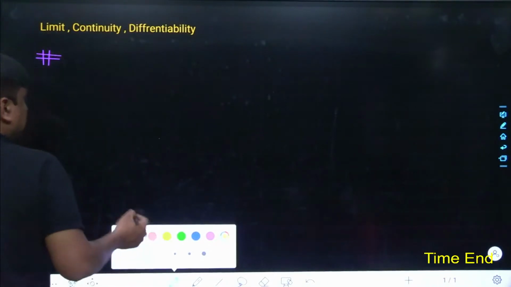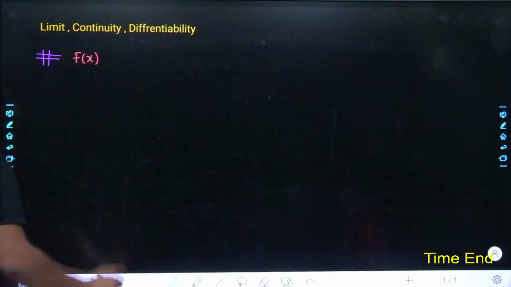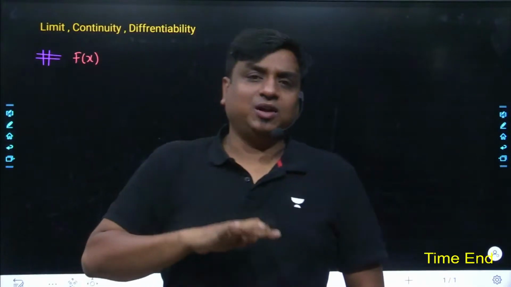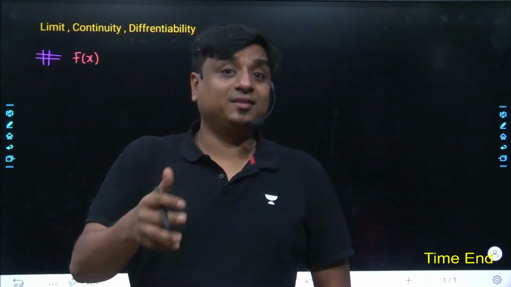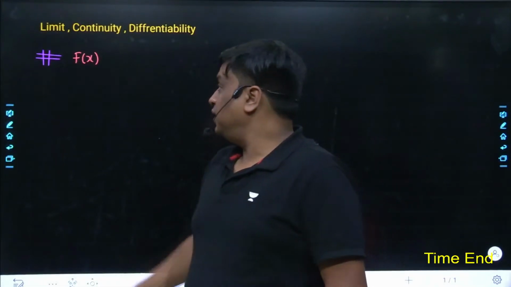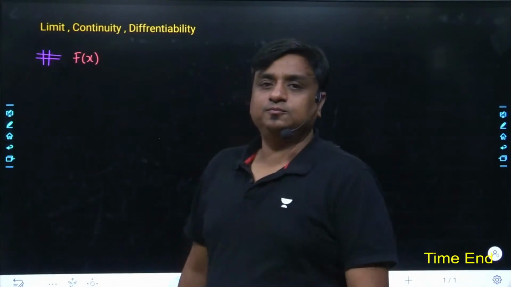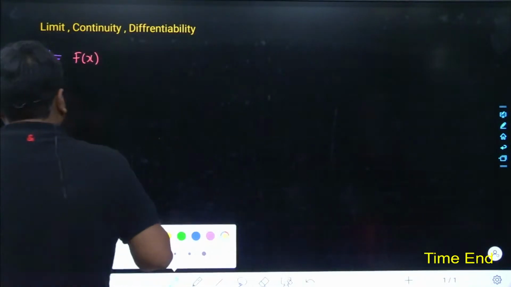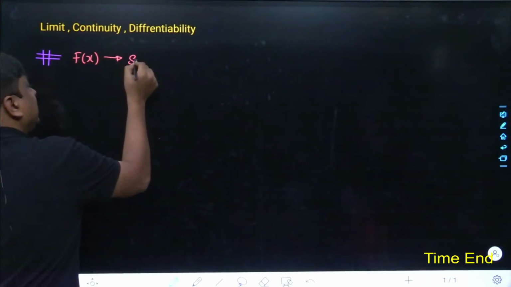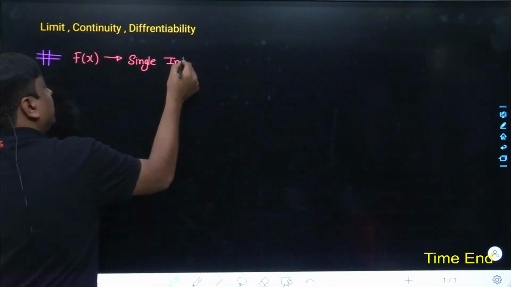Anyways, the function taken for analysis carries only one independent variable. But the concepts of continuity, differentiability and limit do exist for functions which carry more than one independent variable as well. It could even be a function of x and y, where z is a function of x and y. But my basic area of concern is a function which carries a single independent variable.